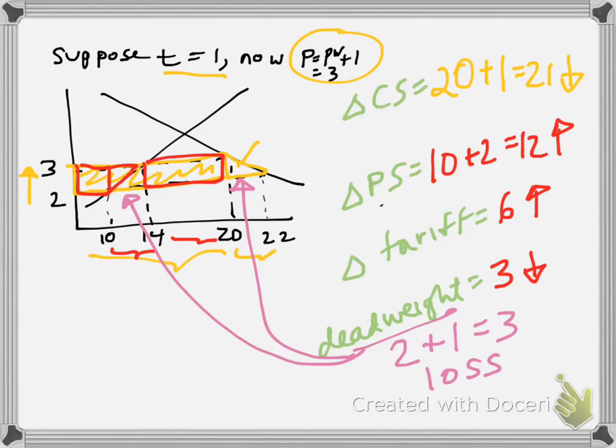Given that the geometry of the supply and demand curves is pretty much the same for every situation, a downward sloping demand curve and an upward sloping supply curve, a tariff always has a net negative effect on the welfare of the country, but of course it's redistributing welfare from consumers to producers. So producers are going to be in favor of tariffs and consumers are going to be against tariffs. And that's what a simple numerical example can help us to see: that strong logic of the distributional effects of a tariff.